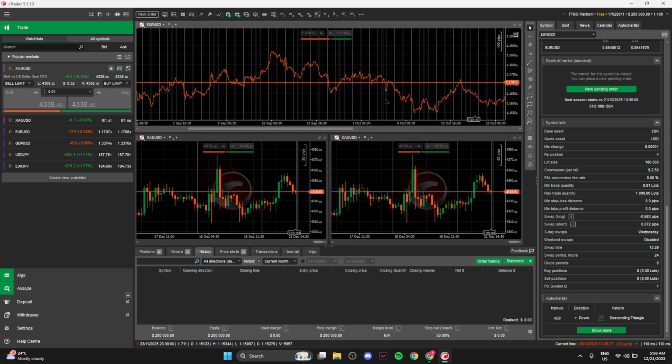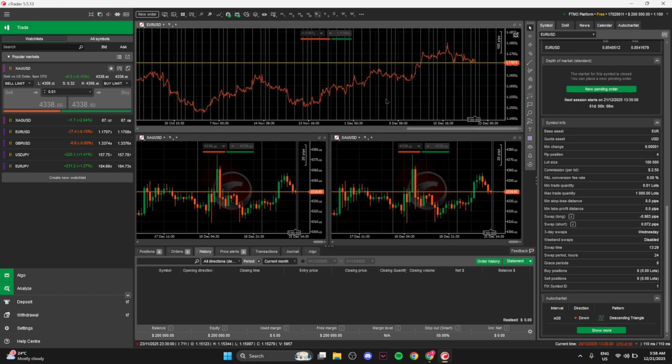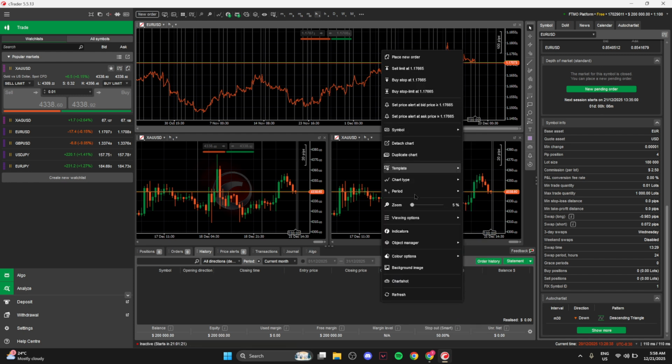Now, it's time to open Chart Settings. The fastest way to get there is to right-click anywhere on the chart area. Avoid clicking on side panels or the watch list. Right-click directly on the plotting area where the candles or bars are displayed. This brings up the chart's context menu, which is consistent across desktop and web.